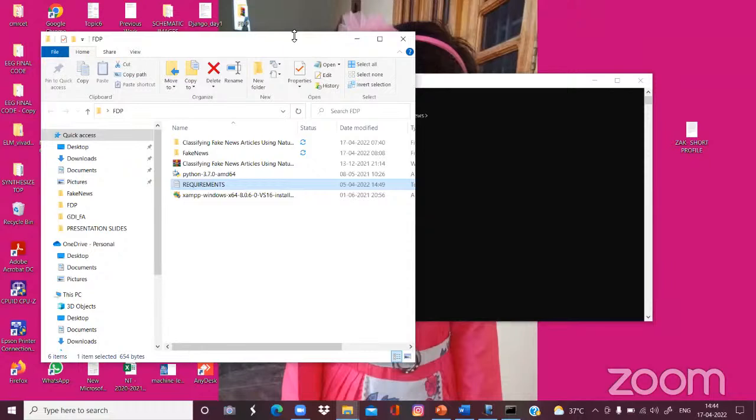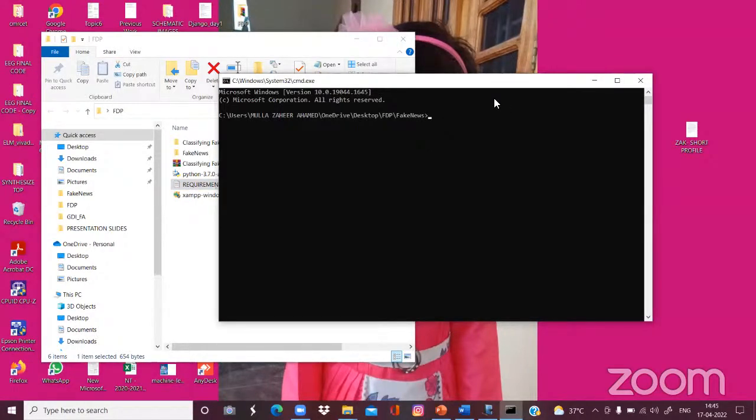If you run it directly, you might get some errors regarding NumPy and NLTK, but those can be solved. You require a couple of packages.